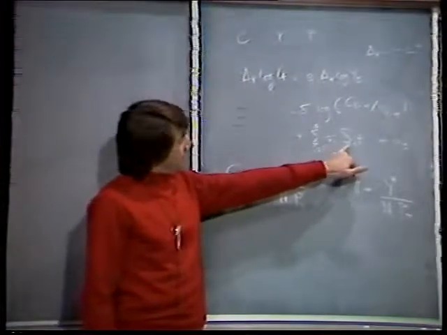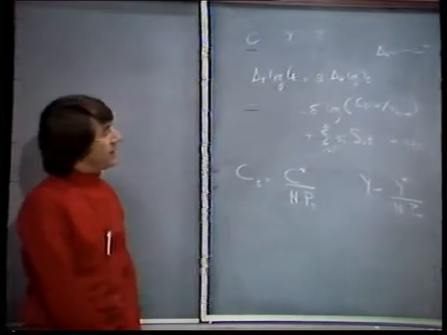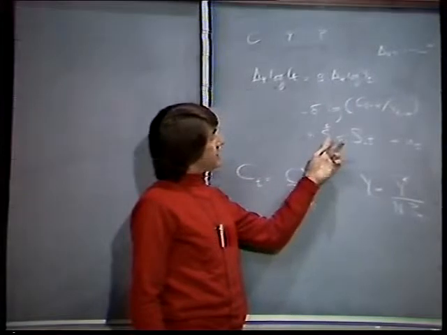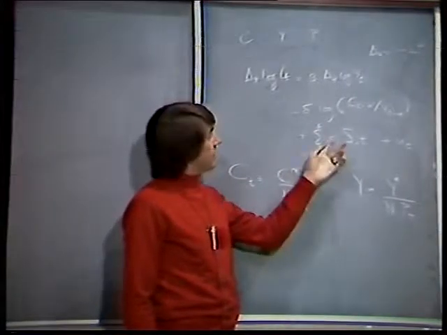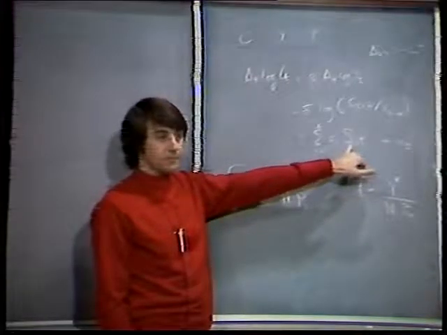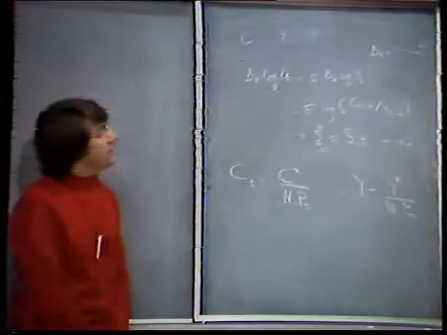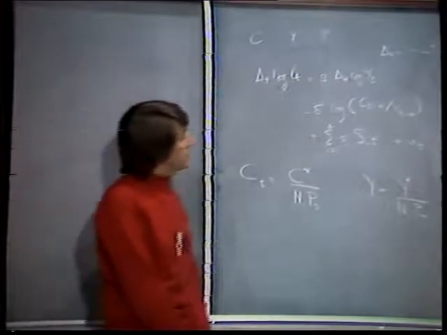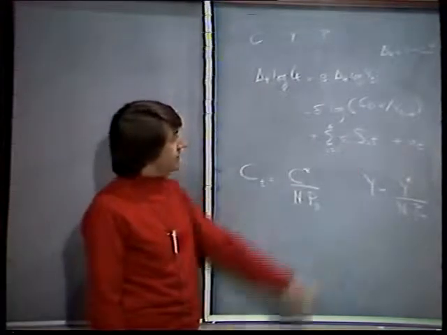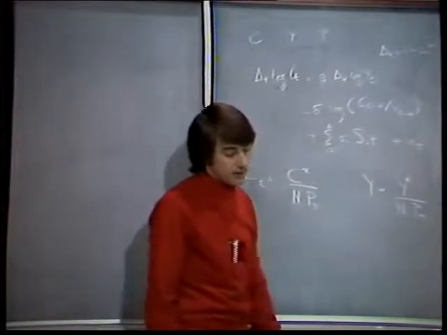Then capital SIT is the dummy variable which captures seasonal shifts in the intercept. And given that we're using quarterly data, these are seasonal dummy variables, which take the value 1 in the ith quarter and 0 in other quarters. And the small si's are the coefficients. UT is just a random error.